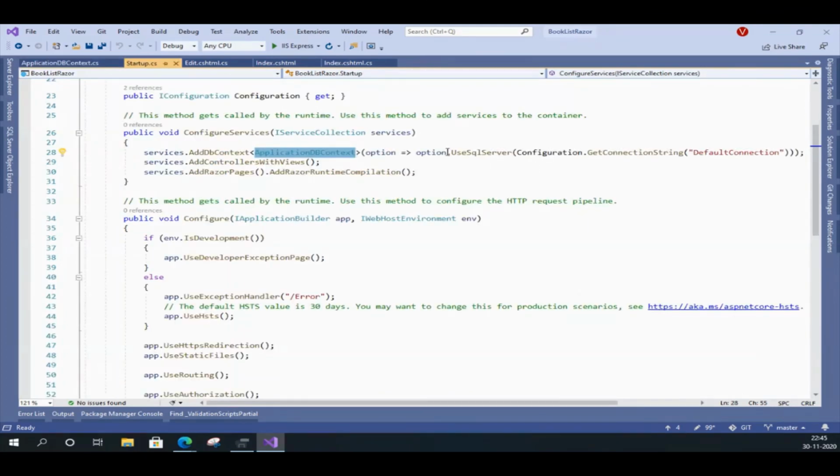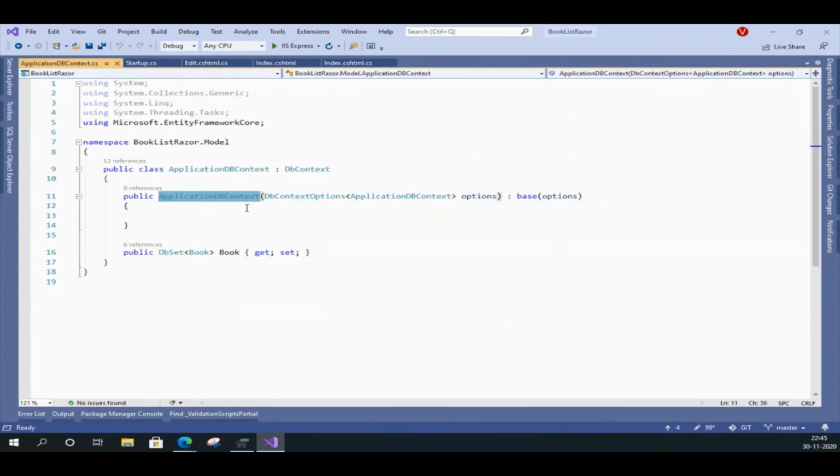In my startup class, I'm specifying my connection string. It will get assigned to my DbContext base class. From there, this ApplicationDbContext can access the database and get the details.